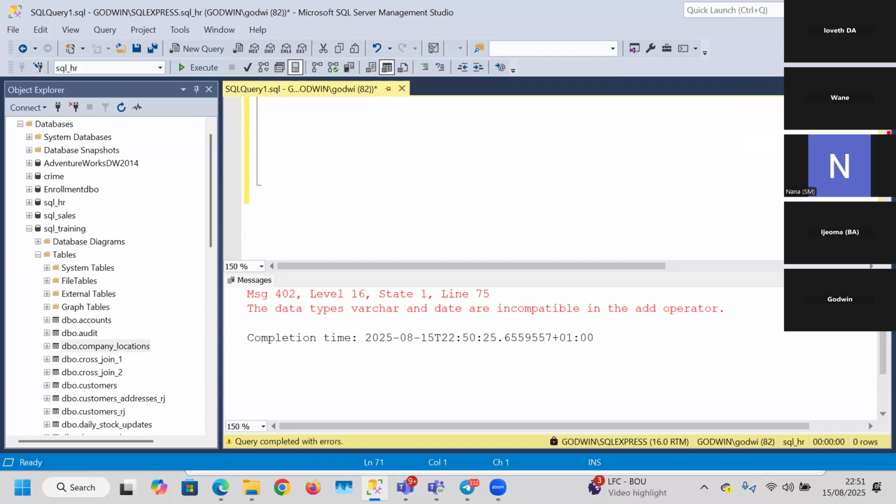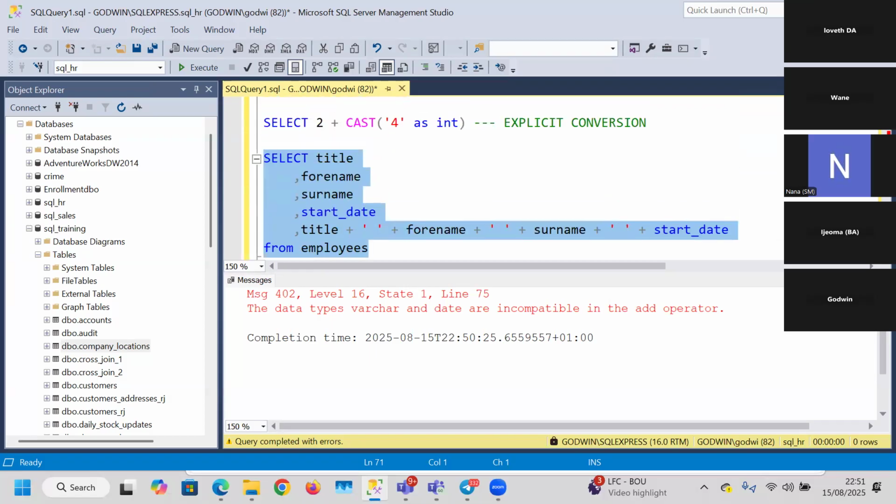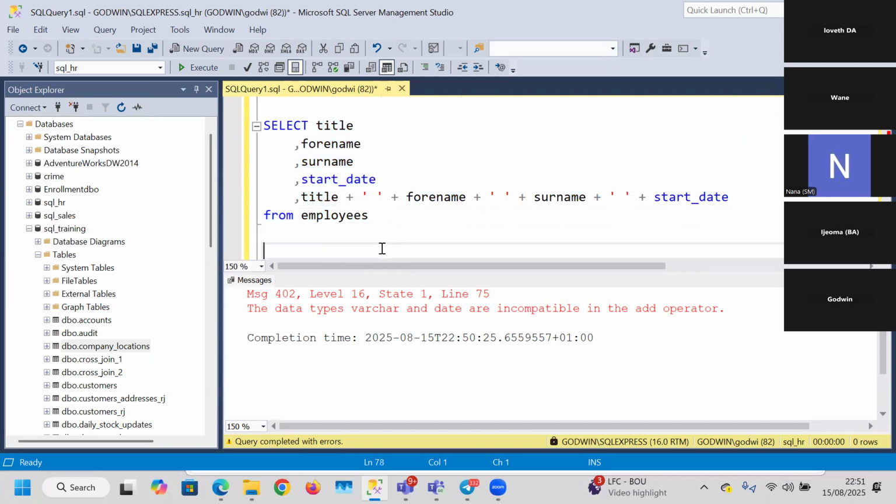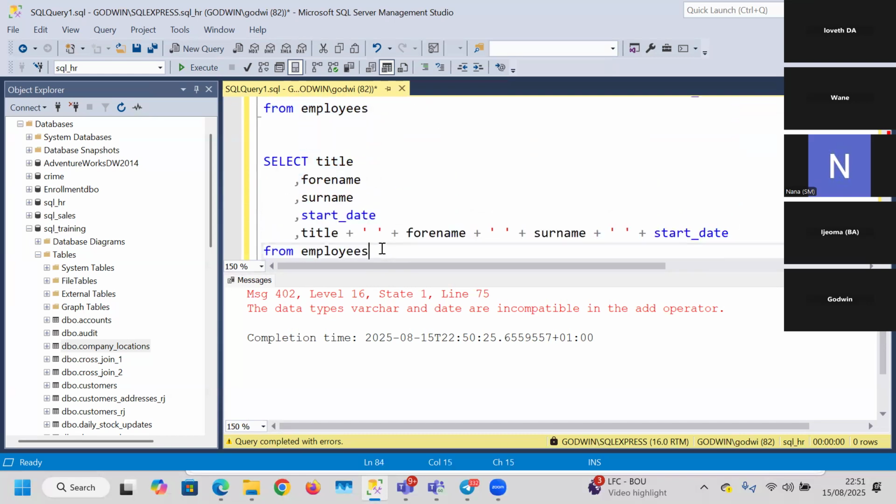So this same thing that didn't work, if we cast this, let's cast it and see.